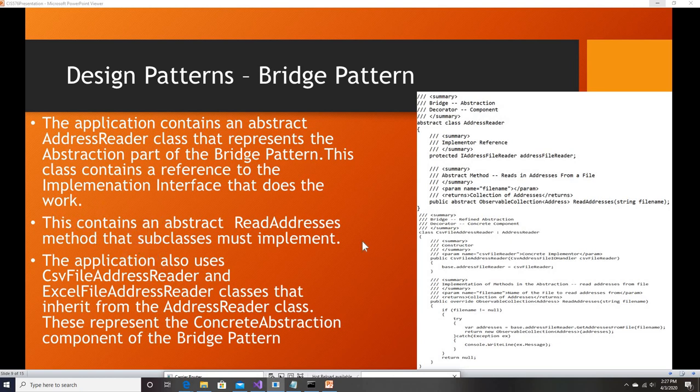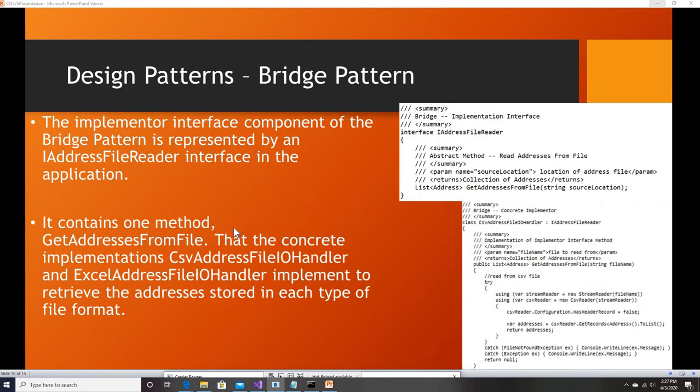It contains an abstract read addresses method that subclasses must implement. The application also uses CSV file address reader and Excel file address reader classes that inherit from the address reader class. These represent the concrete abstraction component of the bridge pattern.